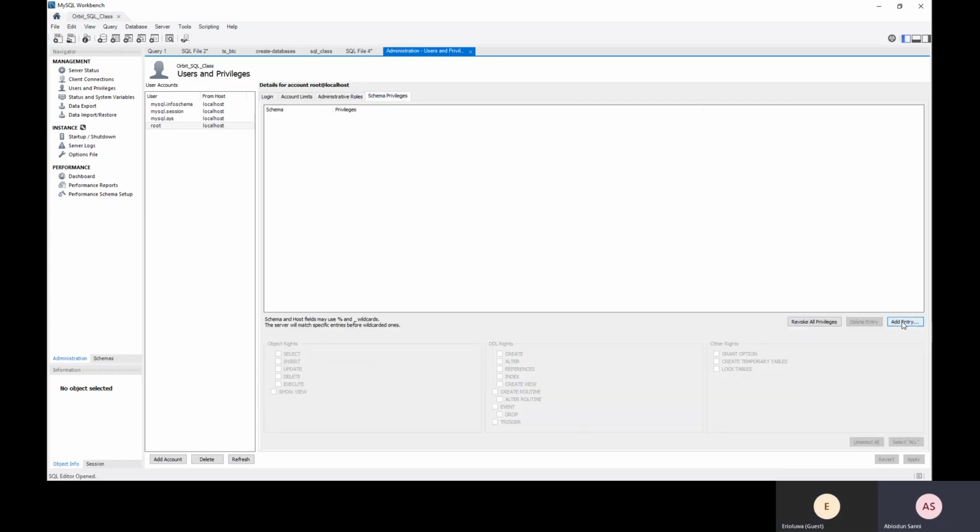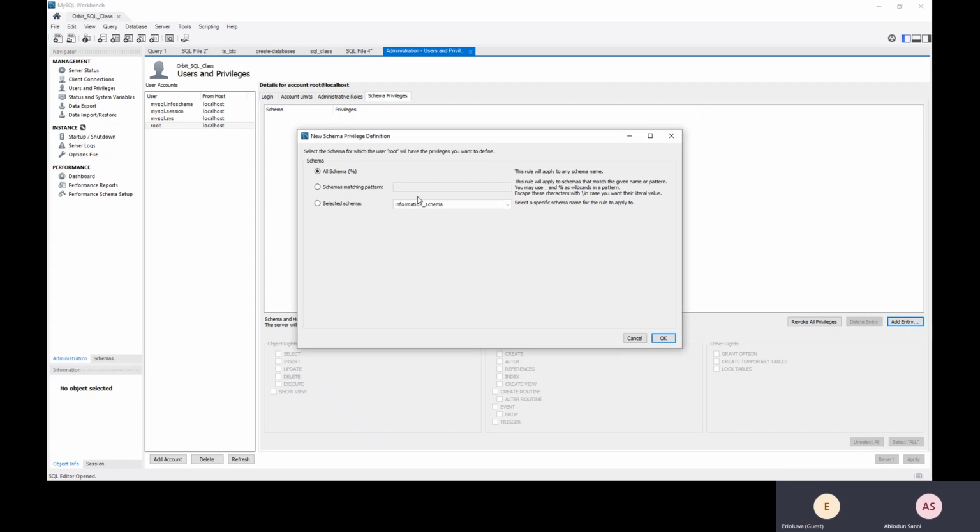If you want to add an entry, say for a particular user, maybe I select schema matching, or you can just select a schema, then maybe on this particular database, say SQL invoicing.